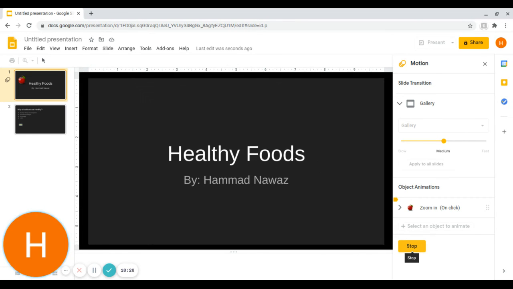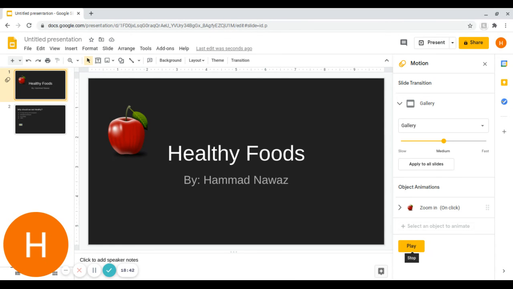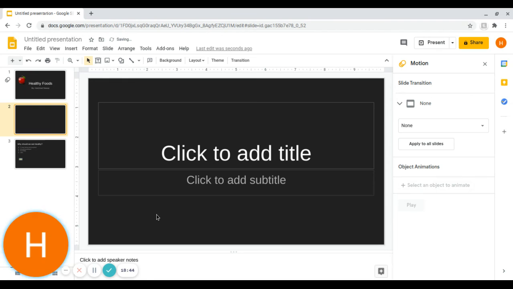So it moves in, and as I press enter again one more time, the apple comes up. So that's how it's gonna appear when you present your screen. So when I press enter again, I move on to my next slide, and I actually added another slide. Really don't need that slide. That's another title slide, so I could delete it. So I accidentally added another slide, so I'm going to delete that slide.